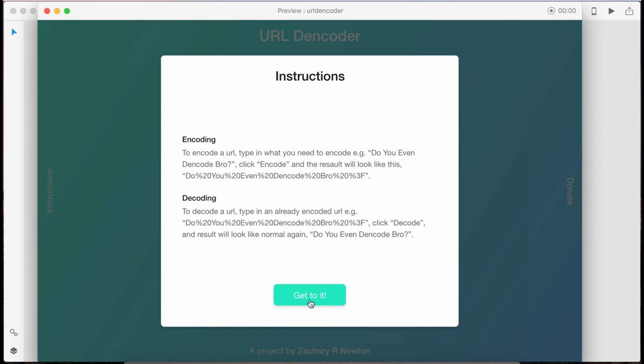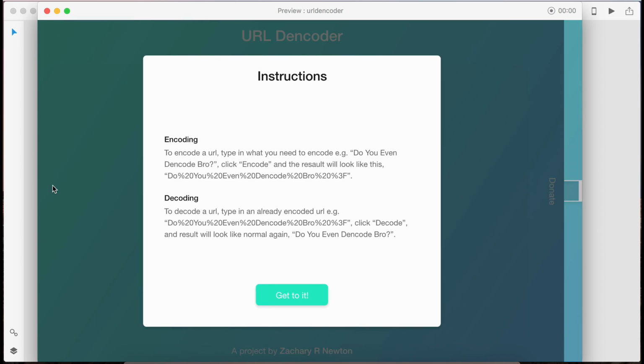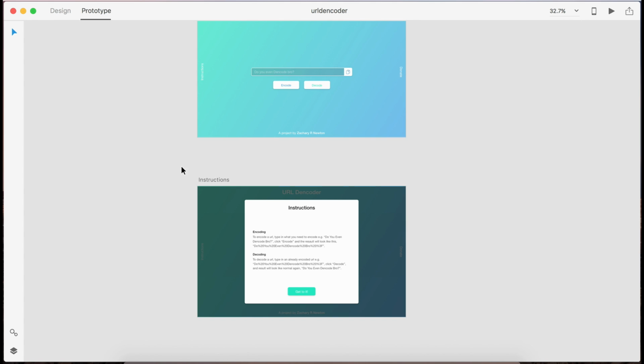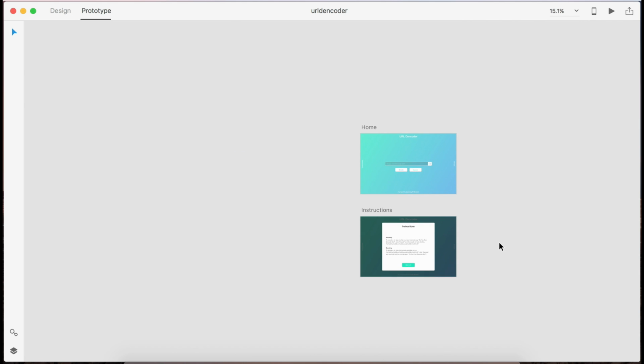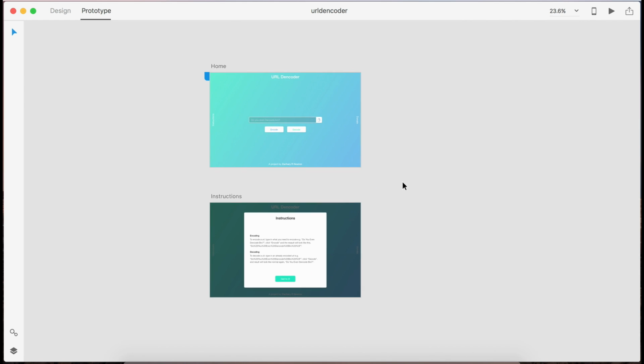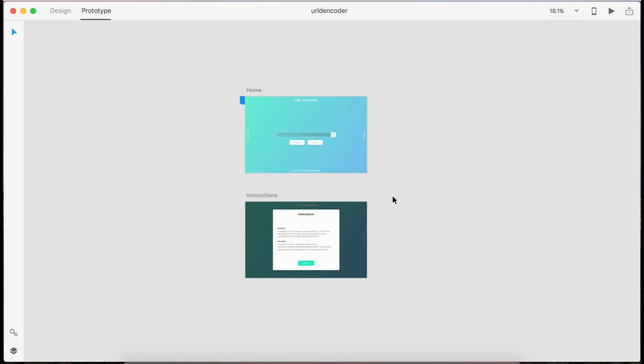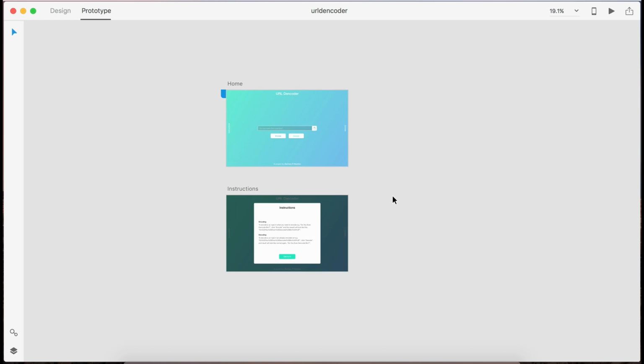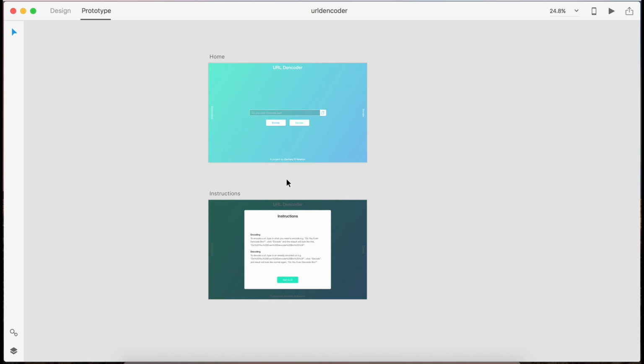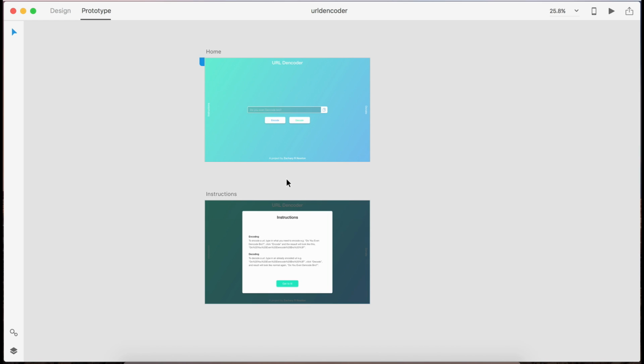I think that will be a little faster when we actually code that up. It's not going to be an entire page sliding over, it will just be the overlay and the instruction box. But you can't currently do that in Adobe XD yet. I do believe that is coming sometime soon. That would be awesome. I would really appreciate that and could use it in a lot of my other projects all the time. So yeah, this is the rough, high fidelity design of the tool that we will be building in the next video.